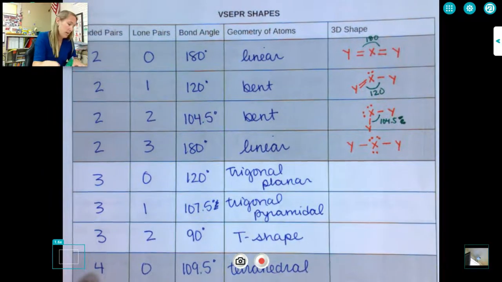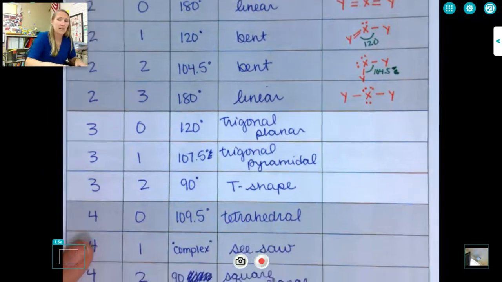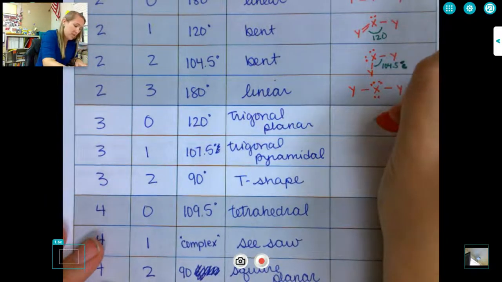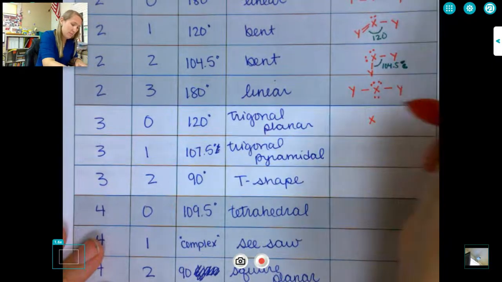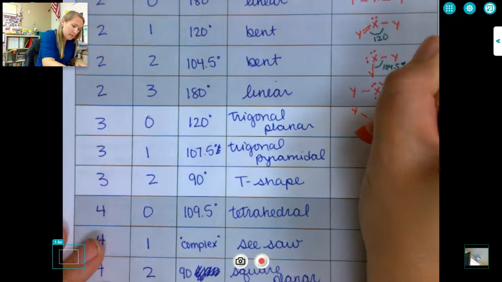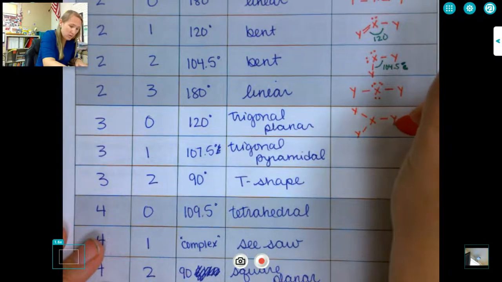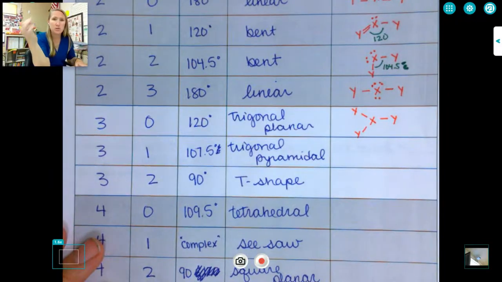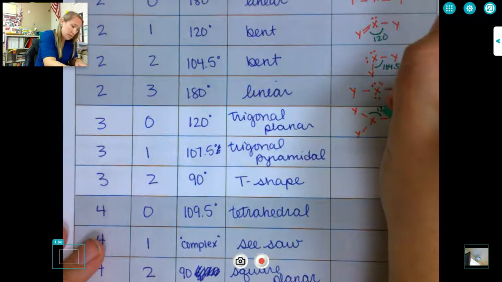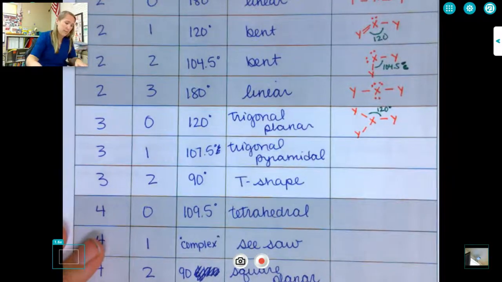Now if I have 3 bonded atoms, I'm going to have my central atom, and now I'm going to have them equally spread out because now there are no lone pairs, so they're going to take up equal amount of space. Remember, it's 360 degrees all the way around, right? 3-dimension. No lone pairs, so they spread out. A third of 360 is 120 degrees.